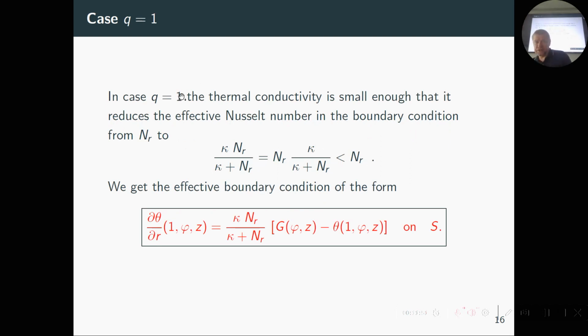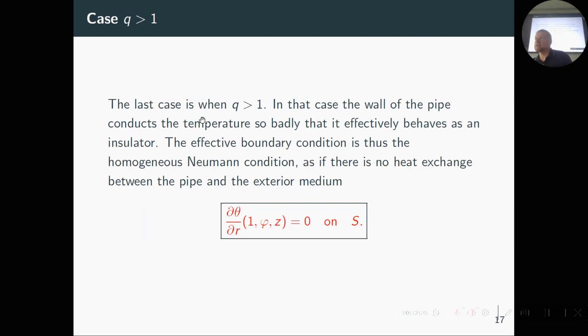Now, if Q is equal to 1, so that's the right-hand side limit of the interval, then the model is still the same, but this heat conduction coefficient, which is called the Nusselt number in the non-dimensional form, is a little bit lower. It has to be modified due to the fact that the pipe is starting to conduct a little poorly. And then finally, if the pipe is really conducting poorly, meaning we have a glass or plastic pipe, then basically it acts as an isolator.